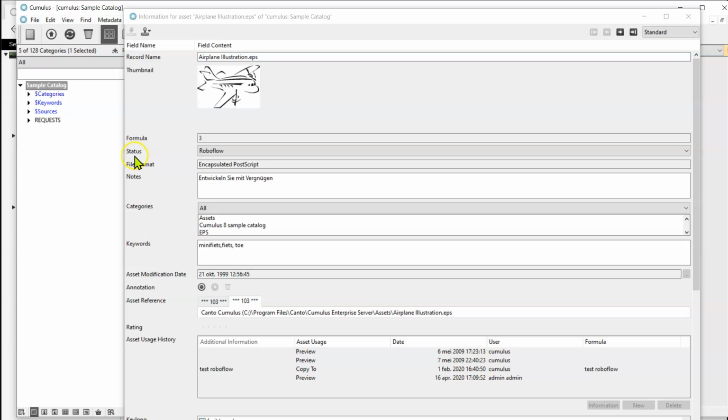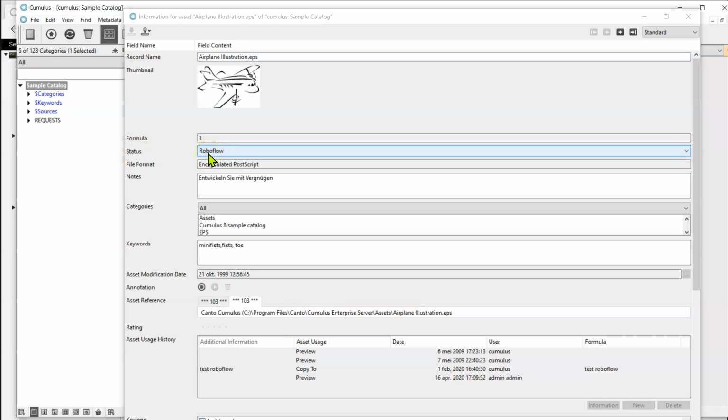And the same here, I have set this field with Roboflow with a value, and now we see, oh, careful, because I've set the value of the formula, and actually it says 3. And why does it say 3? Because it takes the index, because this is a drop down field, and so you have to be careful.